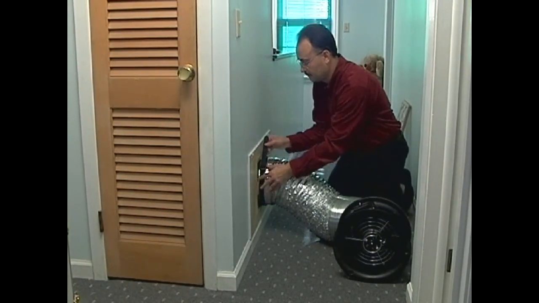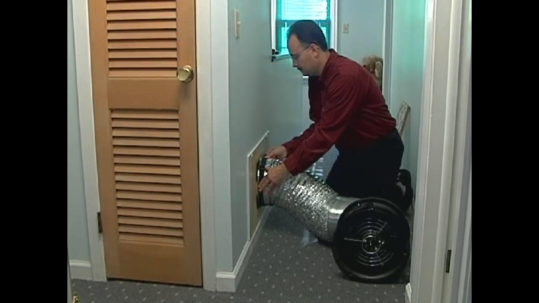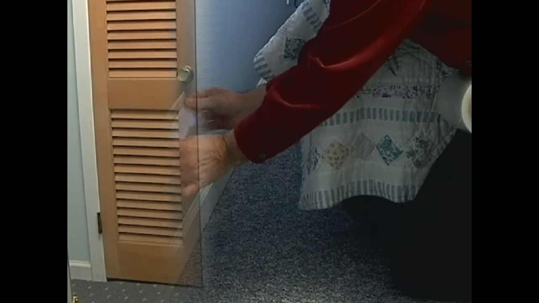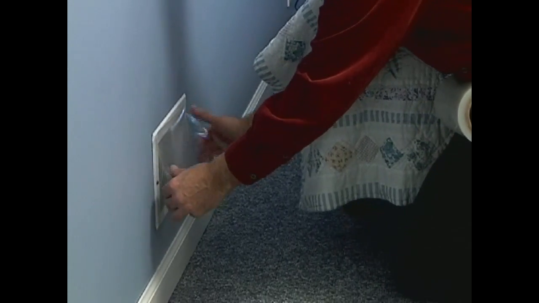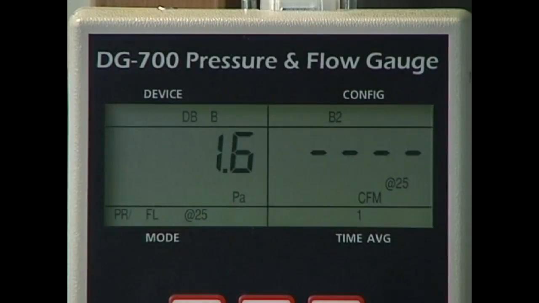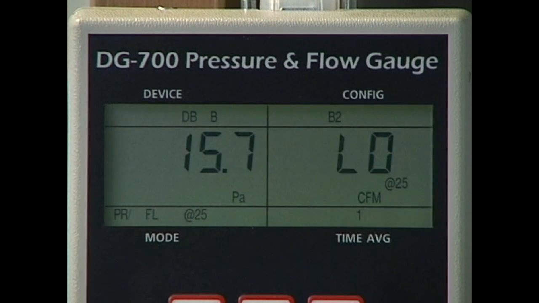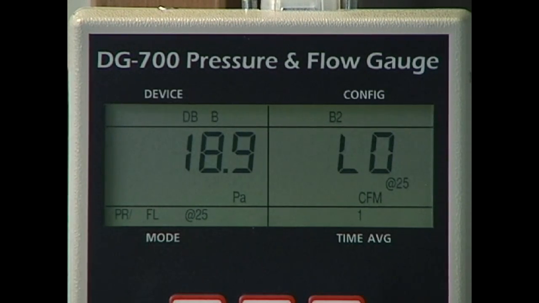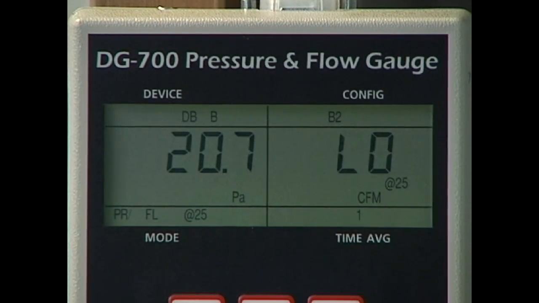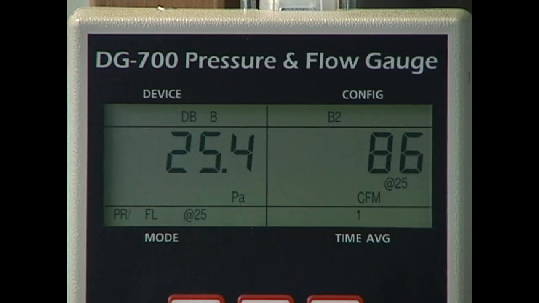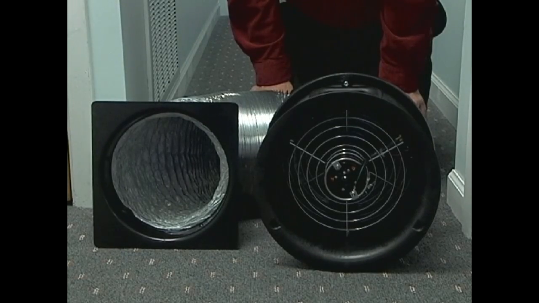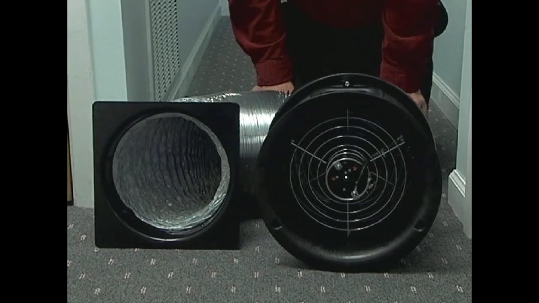We're going to connect the duct blaster fan up to the duct system, typically at a central return. We're then going to tape off all the remaining supply and return registers. We will then blow air into the duct system using the duct blaster fan and pressurize the duct system to a test pressure of 25 pascals, which is equivalent to 0.1 inches of water column. The airflow needed from the duct blaster fan to achieve our test pressure of 25 pascals is the measured total leakage rate.